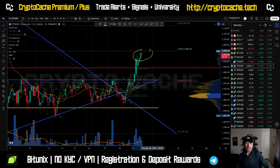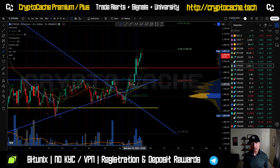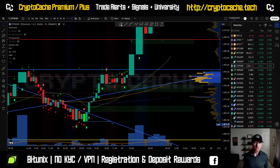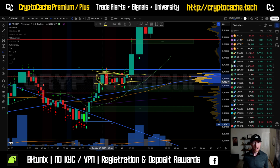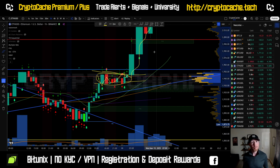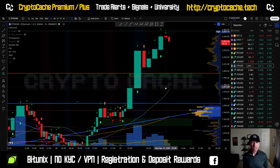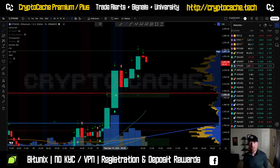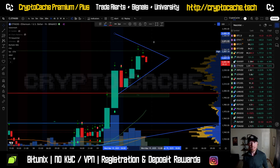We can see we're at a 9 on TD Sequential too, highlighting the fact that we've been moving in the same direction for 9 hours. If you look at the local history, you can see when we hit a 9 on TDS, the price went sideways in a bullish rectangle type of pattern and inevitably broke to the upside. So we want to be looking out for a rectangular type of pattern and/or a type of pennant pattern. These are typically going to break to the upside.